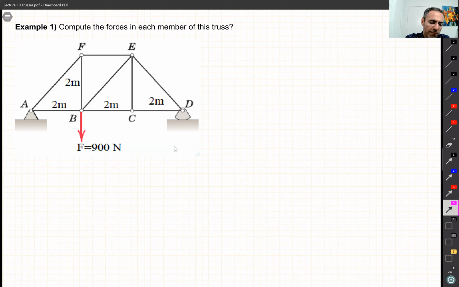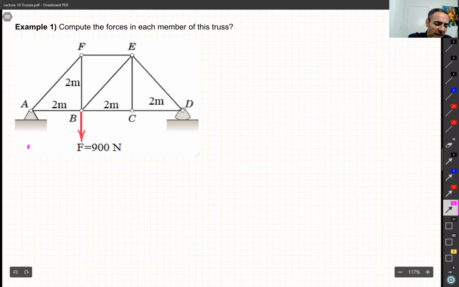So let's see what we have. We have a truss, it's large, it's 2 meters each of the members. And the question asks to find forces in each member of this truss. And for this problem, I want to use the method of joint. Later, you will learn the method of section, which you can use to solve it yourself. So first step in method of joint is to find the reaction, okay? We start with free body diagrams.